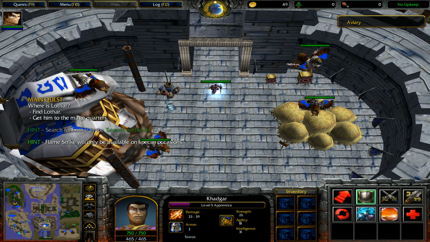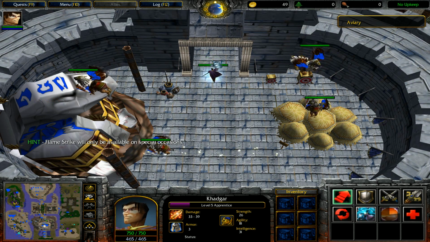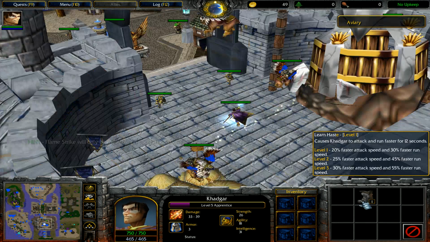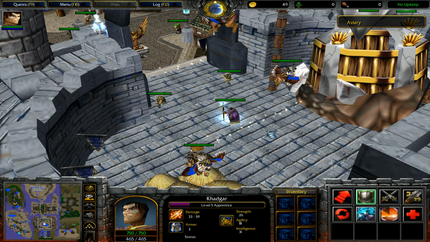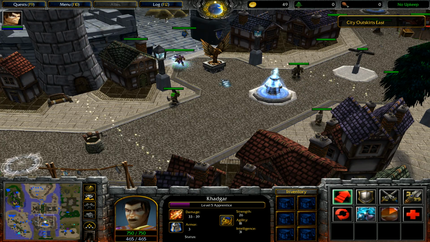Flame Strike will only be available on special occasions. We're going to be using Concentrate a lot here. I'm very glad that I put 2 points into it right away. I feel like it's going to be incredibly helpful. We just don't have this haste, and frankly, I just don't think that's that important right now, at least. So let's just keep spamming this.